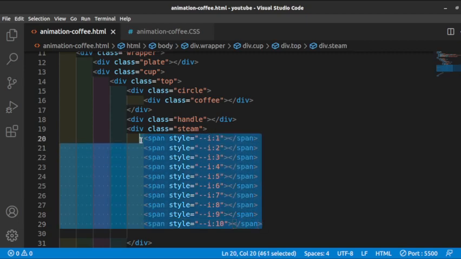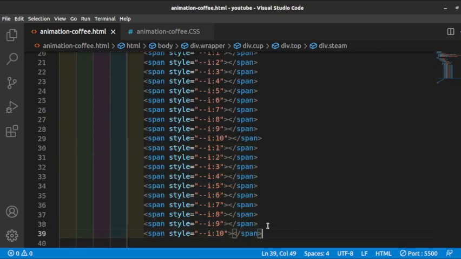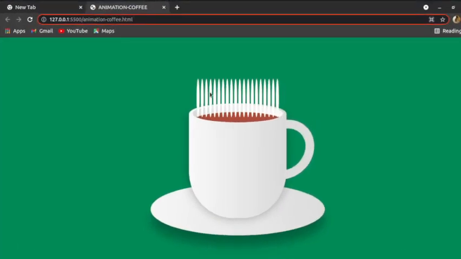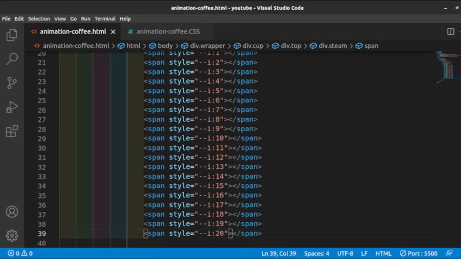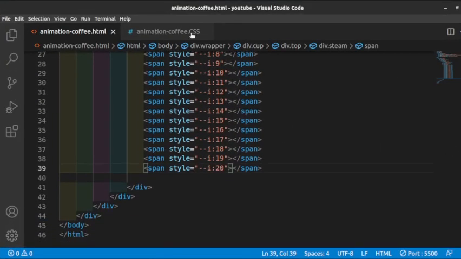Okay, you can copy this and increase them here. This is 11, 12, 13, 14, 15, 16, 17, 18, 19, 20. So now we have everything that can cover a cup that will work as our steam.